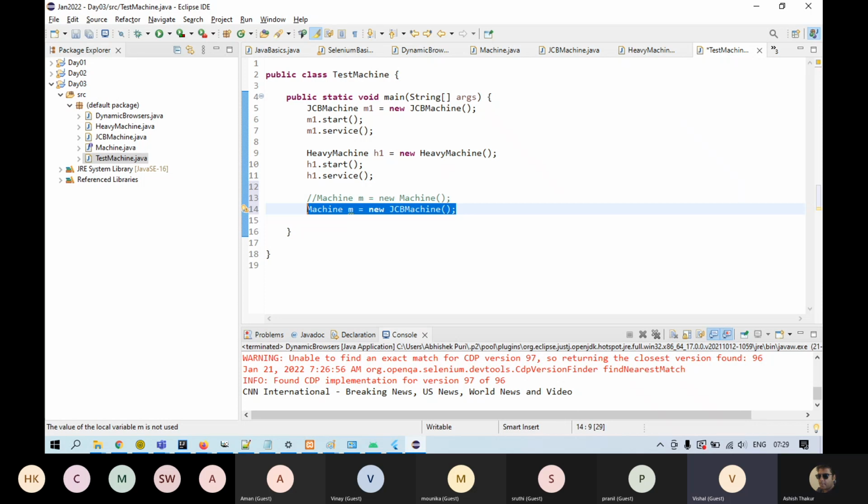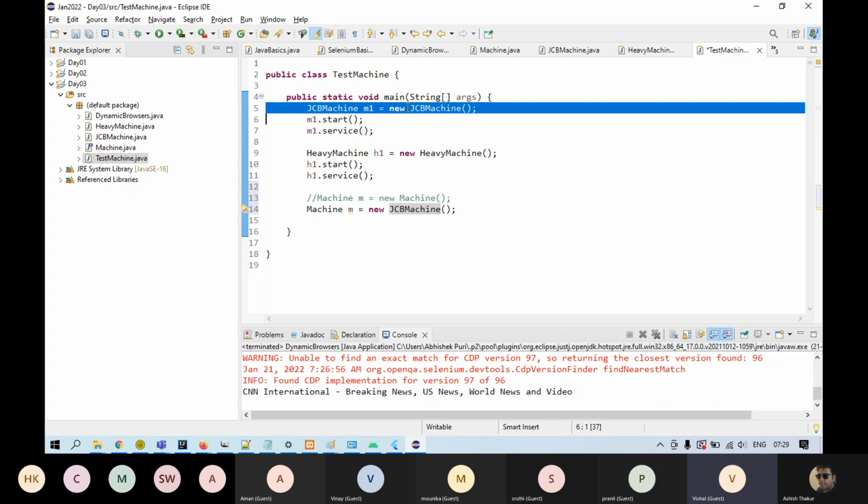Okay, right. So the object reference is of the interface, and this is the class which is implementing the interface. So this line and this line, they are different.